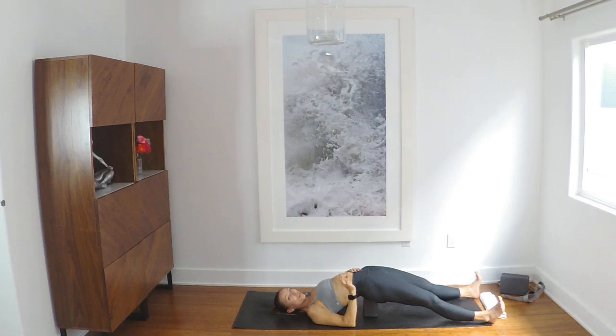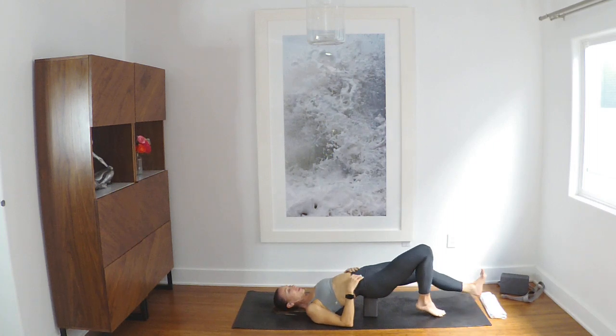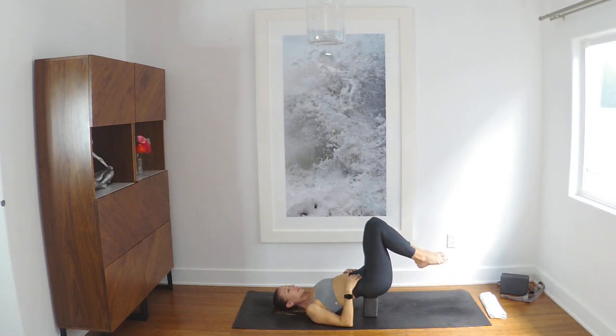Stay here. This is beautiful, and it's really nice to stay here for an extended period of time. If you would prefer to bring the feet back in to lift the knees and take the legs up, that will be an alternative.